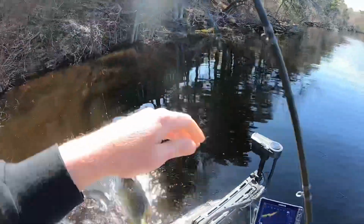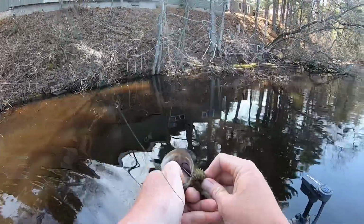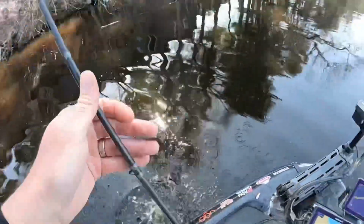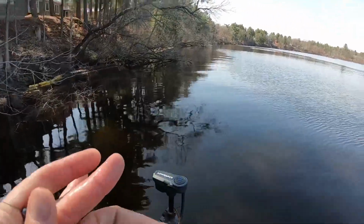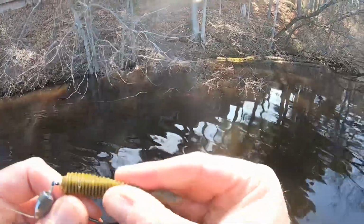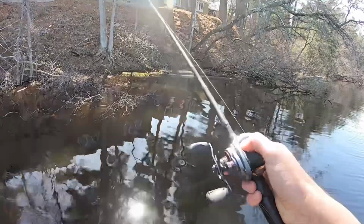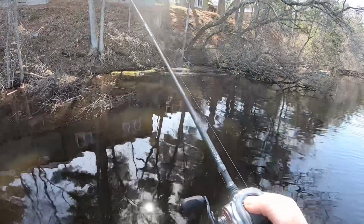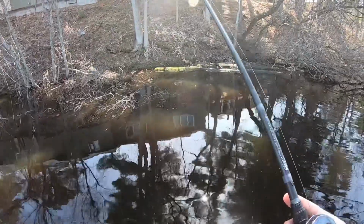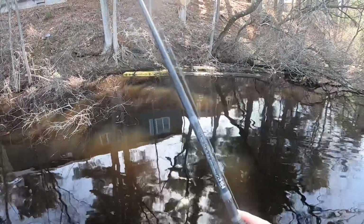Smallie buried up in there. Nice 2-pound smallmouth. Chunky. Probably a 16-incher. This is the type of stuff that I'm fishing, guys, with this rod. It's not like heavy-duty punching, but it's just nice laydowns, lots of various brushy type piles, all kinds of stuff that you need a little bit stouter rod to get into, but you don't have to be throwing like a heavy duty punching rod. I want something that's strong enough to get the fish out of there, but it's also not overkill. This is a rod you can throw all day with no problems at all. It's just a super comfortable rod.